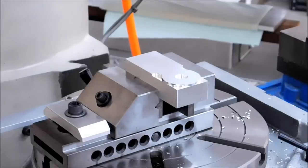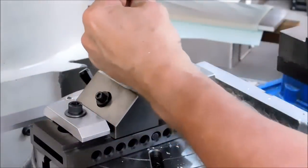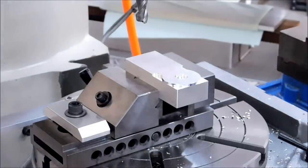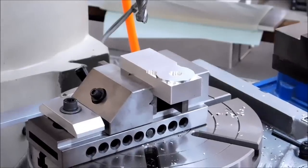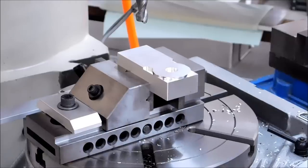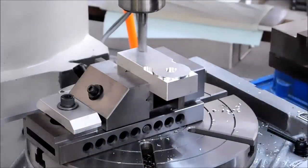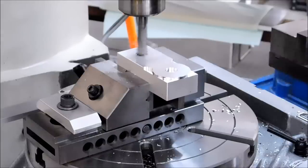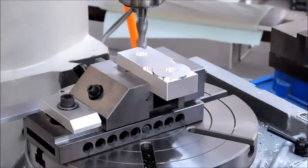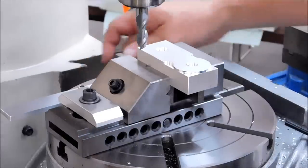Real time, 12 minutes so far. Because I got a cold beer waiting for me and I want to go get it. Okay, let's move everything back to zero so we are over the center of rotation. Put the other hole for the link feature in. Start at 40 degrees in.